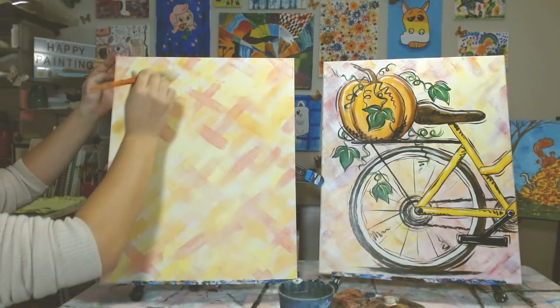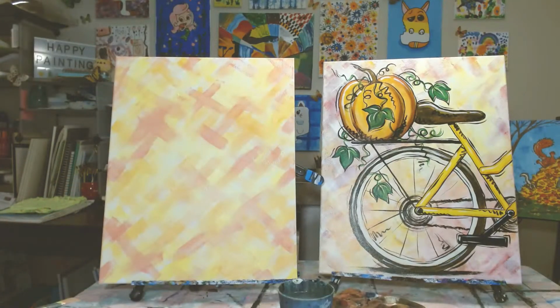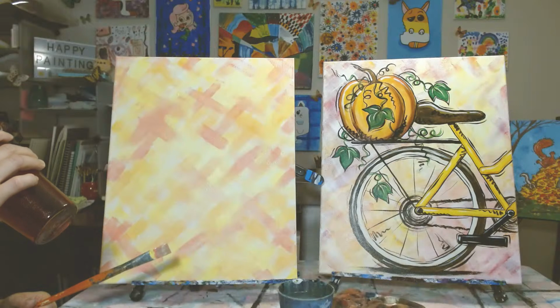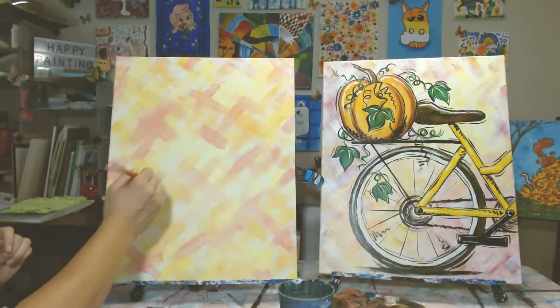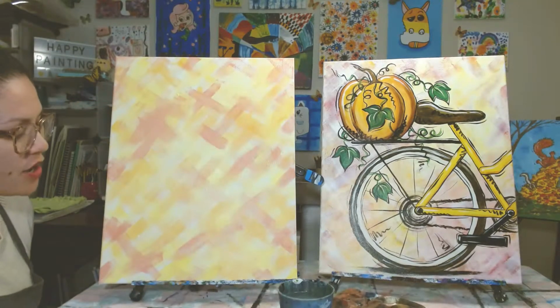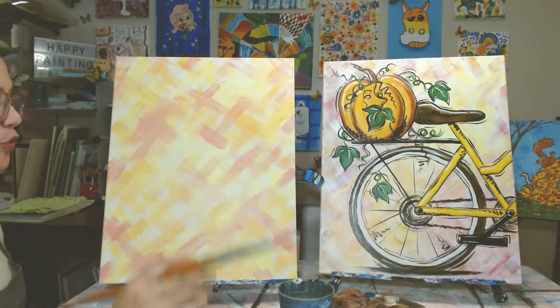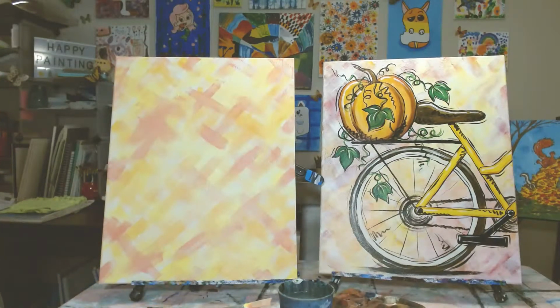Okay, some peachy stuff going on here. Pardon me. Where's my water? Okay, I like that. So far we have 4 colors. We've got the white, the yellow, the orange, the kind of salmon pinky color.